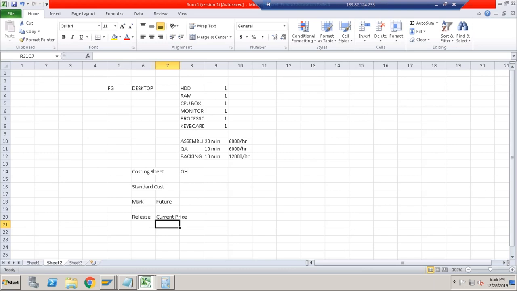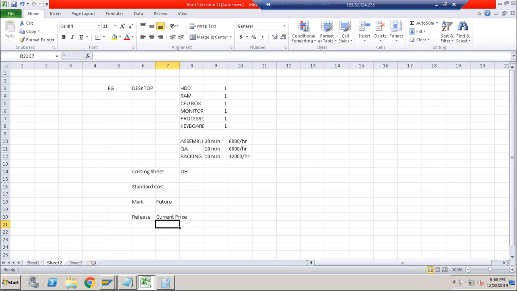Can you give me a real-time scenario? Suppose based on the current purchase info record this material price is now 5,000, but this vendor is not supplying, and there is another vendor who is giving it at a 5,000 increased price. Yes. So then you have two options.